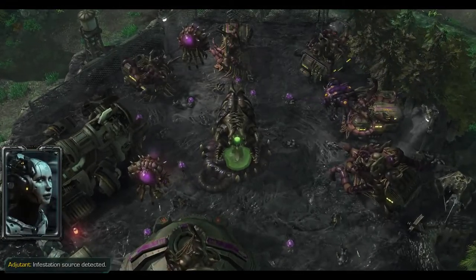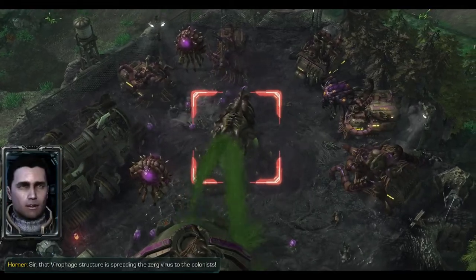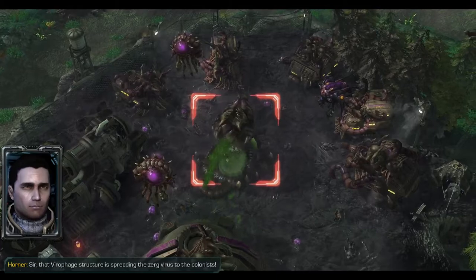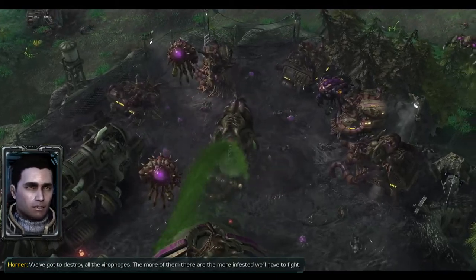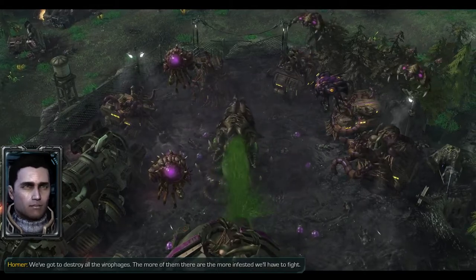Infestation source detected. That's what we're aiming for. Sir, that virophage structure is spreading the Zerg virus to the colonists. We've got to destroy all the virophages. The more of them there are, the more infested we'll have to fight.